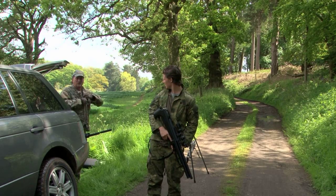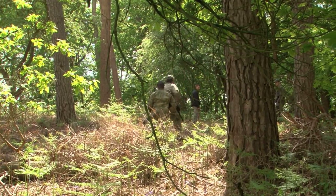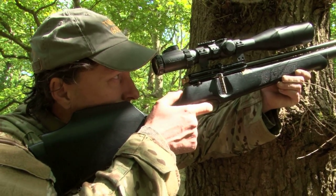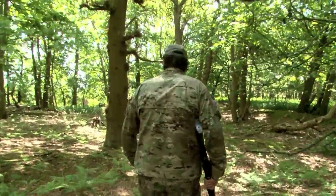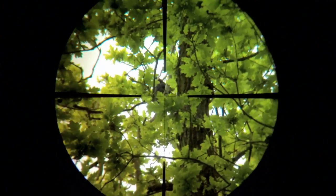With us today is Crazy Ray and his son Dan from Holland. They are not allowed to hunt live quarry at home and come over to the UK twice a year for some sport. You're not allowed to shoot on any pest or whatever back home - the only thing you can do is shoot on your own property on targets. That is a little bit of a shame. If you can see what the pest controllers over here do, they do a very good job. I am thinking about living in England! Darren is now in a rhythm and even has his own rook shooting guide.